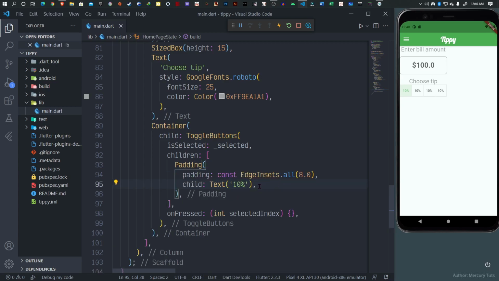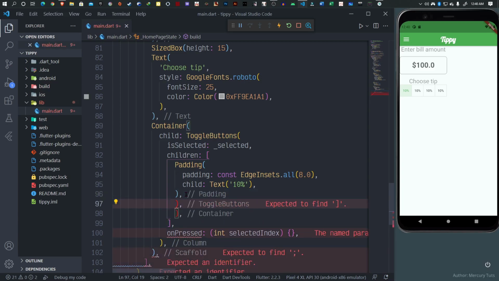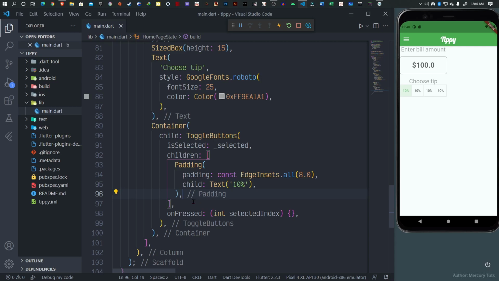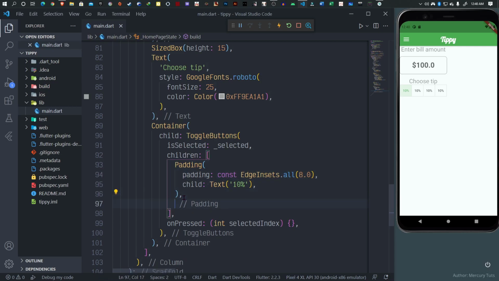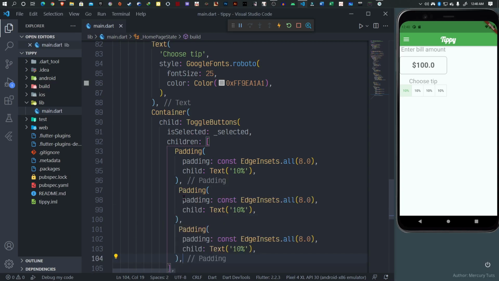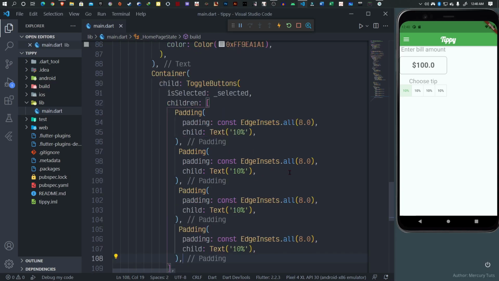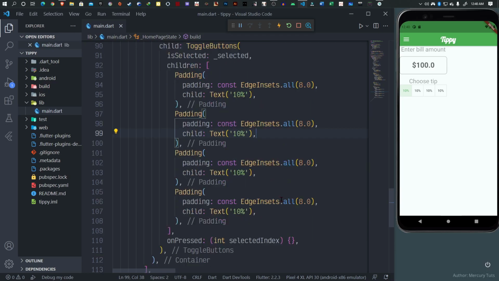Okay, and then now all I'll do is I'll just copy this padding widget. Let me see, can I use the same trick? So Shift Alt, and that's not working for me, so that didn't work this time. So I'll just copy this and make sure you paste that 3 times. So 2, 3, now we have 4 of each. And now when I save this, we get a little bit of space around our text widget.